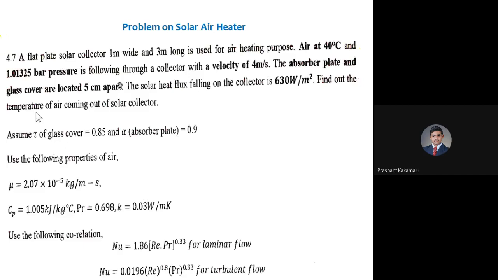Or if it is conduction, I can write KA delta T. Or if it is radiation, I can go by the Stefan-Boltzmann constant and epsilon, the emissivity of the given plates. But here epsilon is given or not, I don't know. So HA delta T or KA delta T to see.